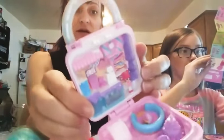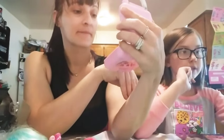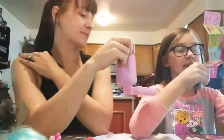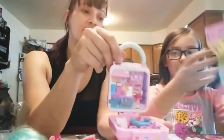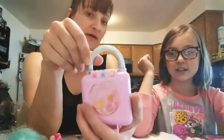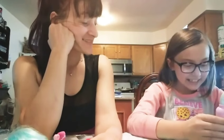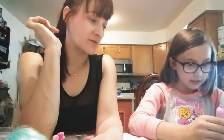It's all really glittery. Oh, and our donut is Sarah Cereal Donut. Oh, a cereal donut. Pink and purples and all the pretties. Check it out. And there's another little Shopkin, which is Little Donut Hole. And the nice thing is everything stores in there. So you don't have to worry about all the little pieces. You like it? Yeah! Isn't it cool? So glittery! It is really glittery. I don't know if you can tell on camera how glittery it is, but it really is glittery.